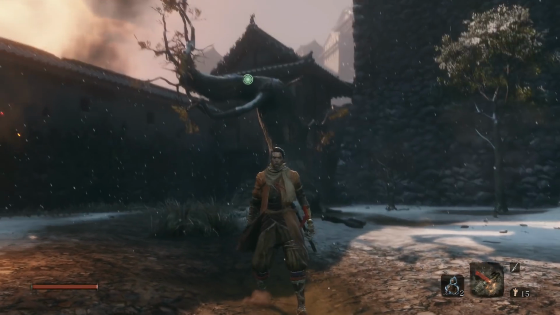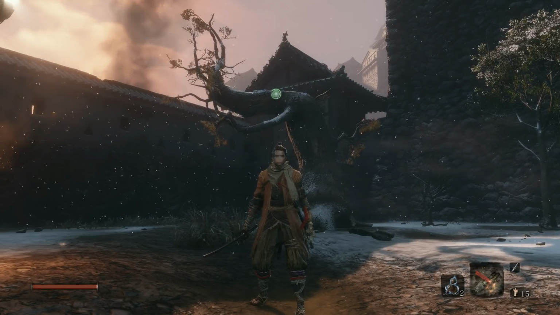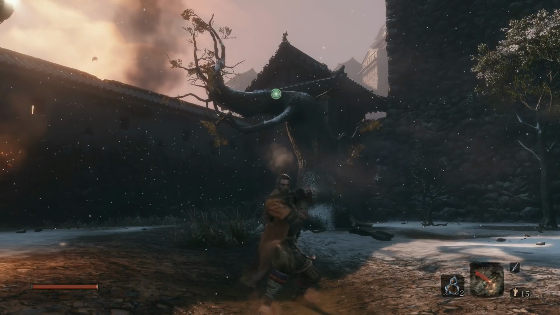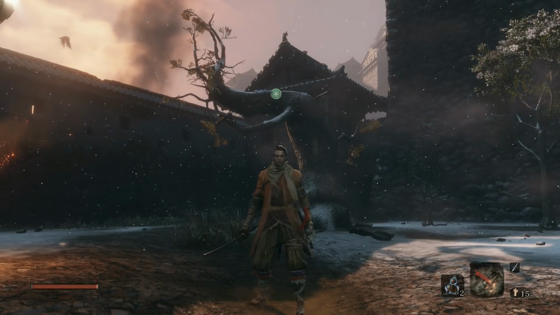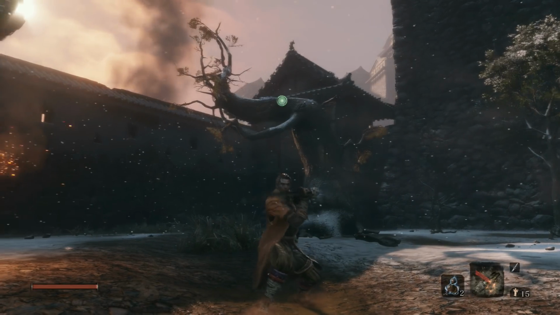He also has a 3-hit combo he likes to do, and the final hit is going to be a vertical slam. If you can deflect that, it's going to stun him. So as long as you're doing the teabag of doom during his combo, you should be able to actually get some extra free hits in from deflecting that final hit.